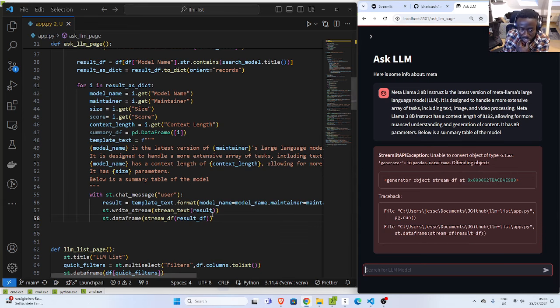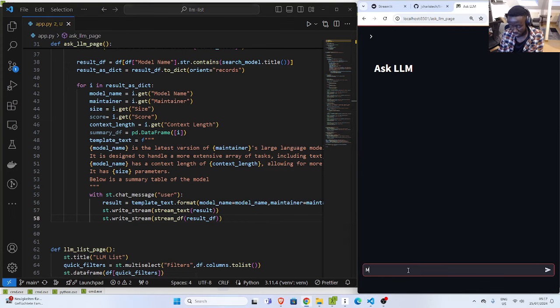So this fails because we are trying to run it here. In case I want to change it, I have to use write_stream, because that's the function I want to use. So no more using this, I want to do this. So meta.